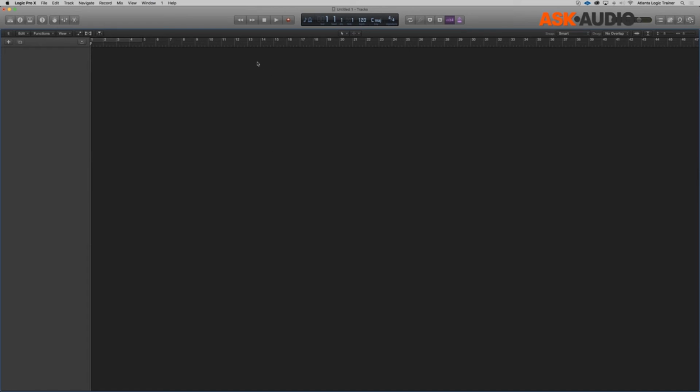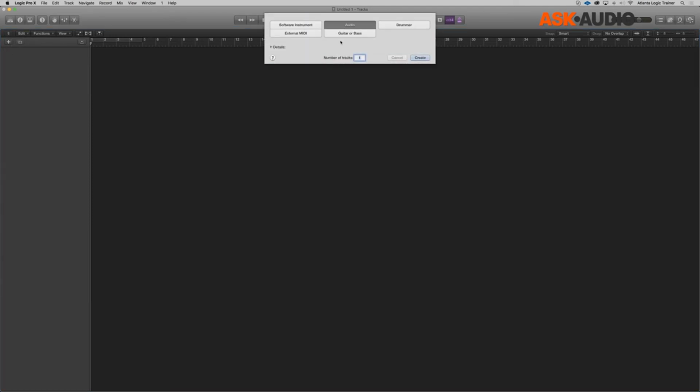Now what I want to do is go ahead and create a track in Logic. Whenever you open Logic, that new track dialog pops up automatically, but because I changed the preferences, it disappeared. So the first button we're going to talk about is this button here in the top left corner called the New Tracks button. So if you click that, it will allow you to create new tracks. Now this looks different from the new tracks dialog that was up in the GarageBand Pro version. And you have the ability to create software instrument tracks. Software instrument tracks would be used to put a virtual instrument there and then send MIDI from a MIDI controller to it to trigger sounds from it to record your composition.